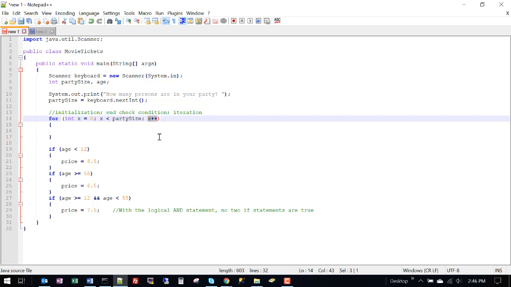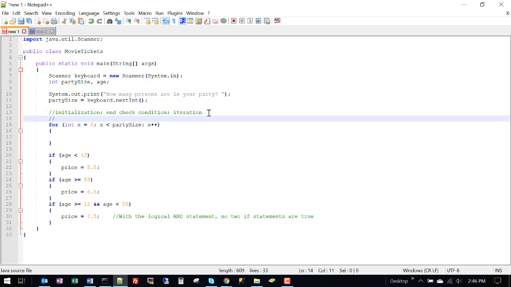Now, the iteration piece has another piece of syntax here that may look new to you. So what we're doing here is plus plus, which is the increment operator, which is a unary operator that increases the value of x by 1.